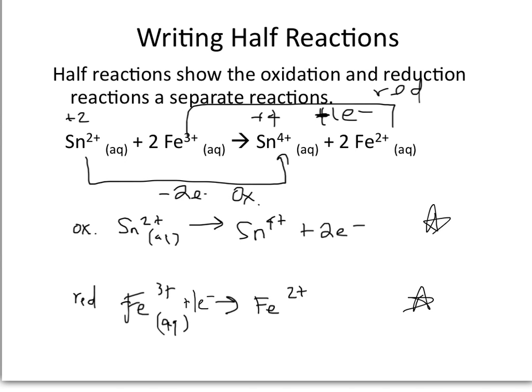If people ask for just the half reactions alone and that's all that they want, I would take this step here in terms of adding the electrons to the appropriate side. However, when we're writing half reactions for our redox balancing for the overall reaction, I would suggest you hold off on the addition of the electrons.